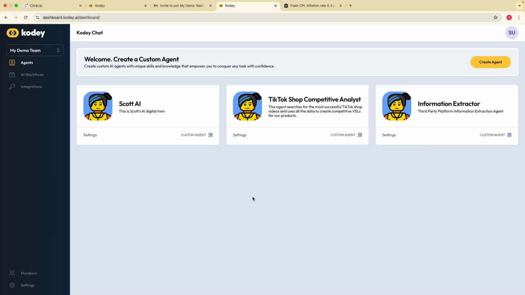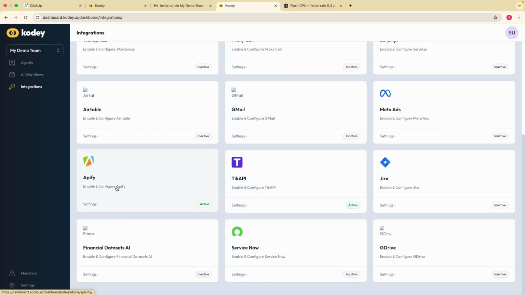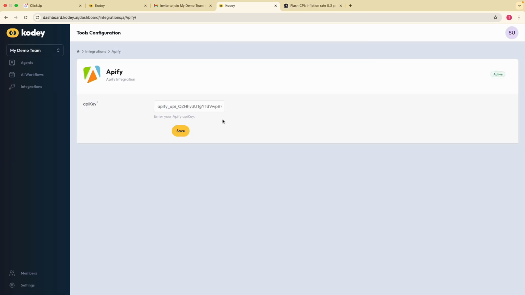So in this video, we are going to go through the Apify integration tool for Kodey.ai. Obviously, as you would expect, Apify runs a number of integration agents, is what they call them. In the context of Kodey, we may want to go scrape websites and gather information. So what we have done through Kodey is provided an existing integration for you to leverage directly here inside of Kodey, so that instead of just chatting back and forth to a large language model, you can actually take action. You can go scrape information, do complex processing, and then output it whichever way you need to.